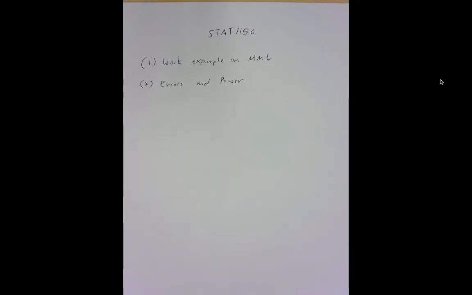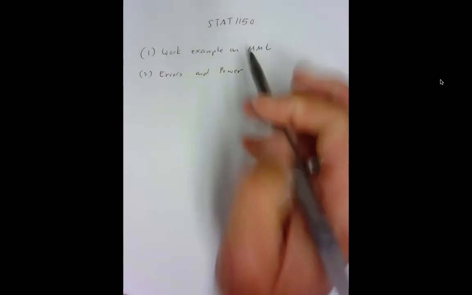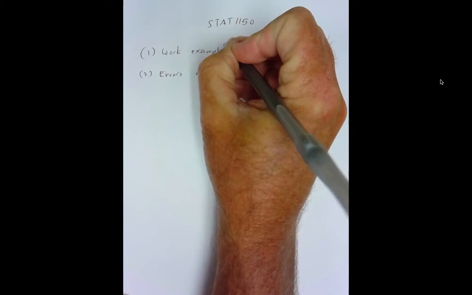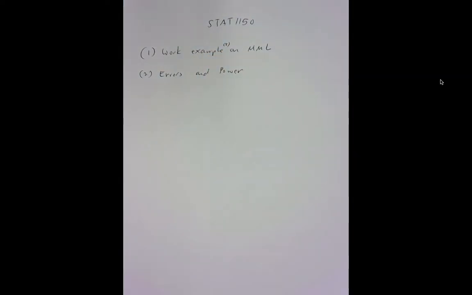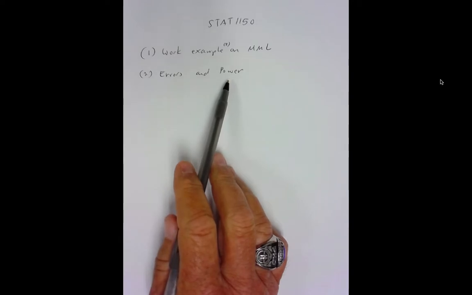Alright gang, it's 11:50. There's going to be a lot going on in this video. What I want to do first is work a couple of examples on my math lab. That's always a good primer for getting you ready for your assignment. And then I want to talk about errors and power.